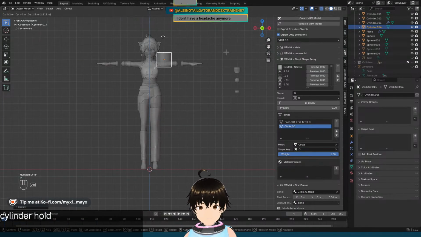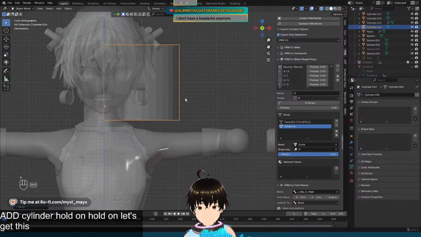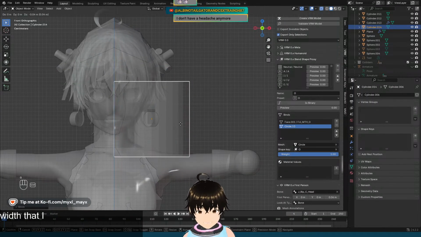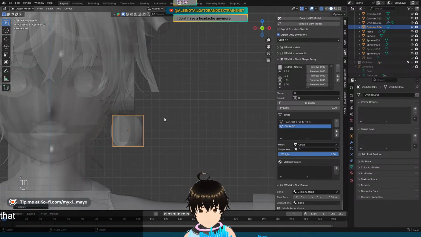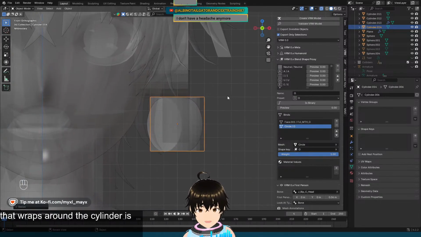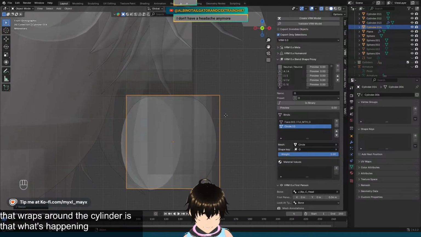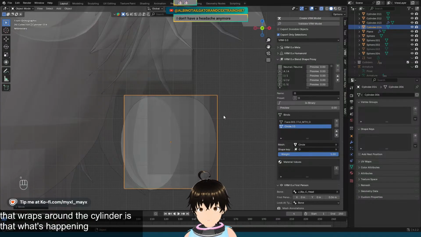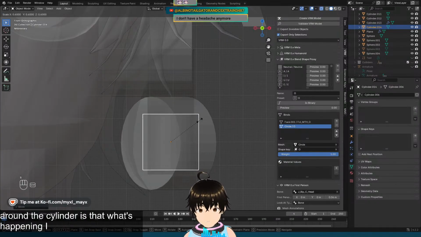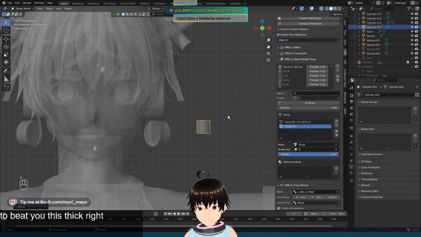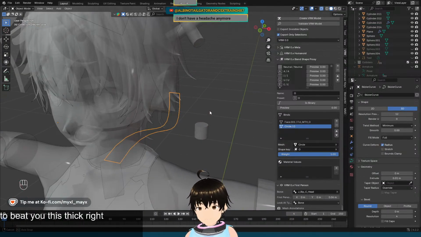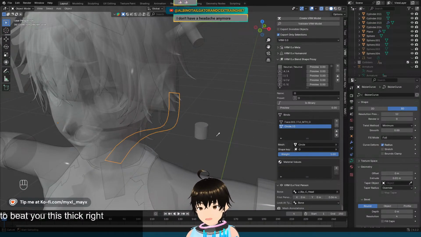Hold on. Let's get this cylinder to the width that I want. If I make this the taper object, will this be the thing that wraps around the cylinder? Is that what's happening? I want it to be this thick, right? Taper object, cylinder.